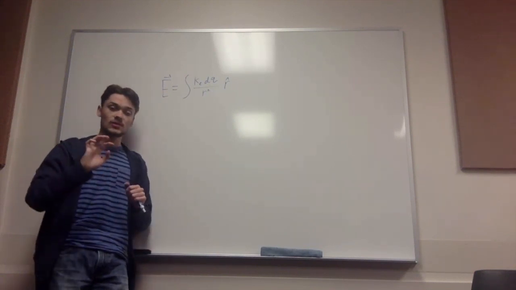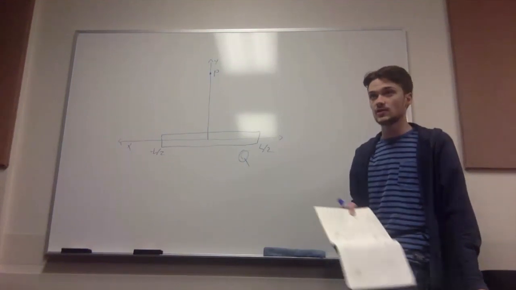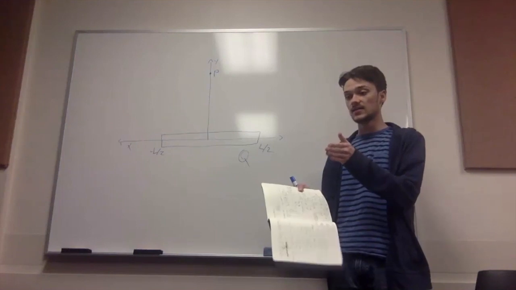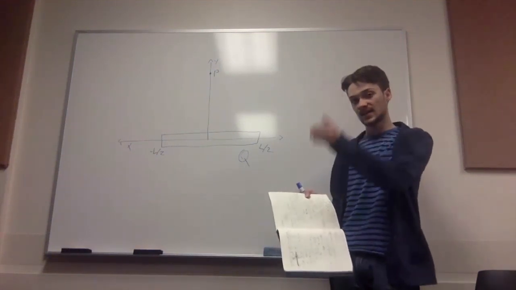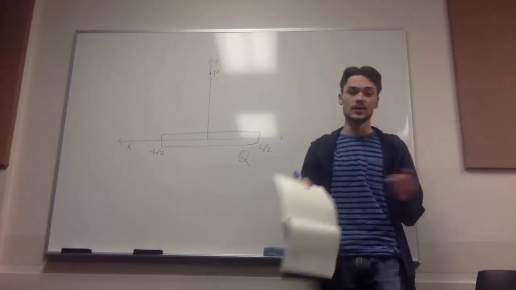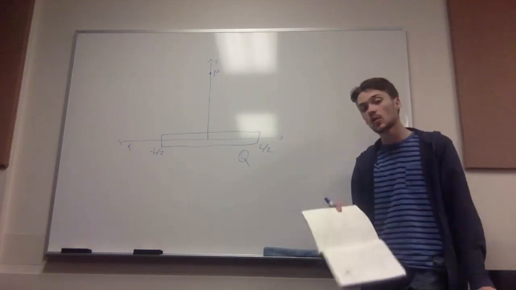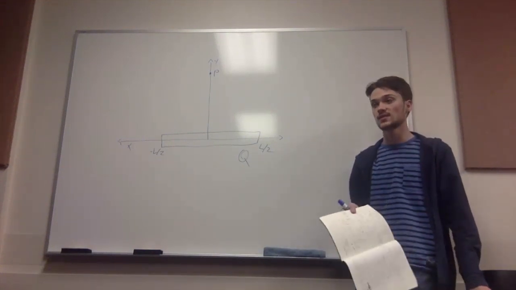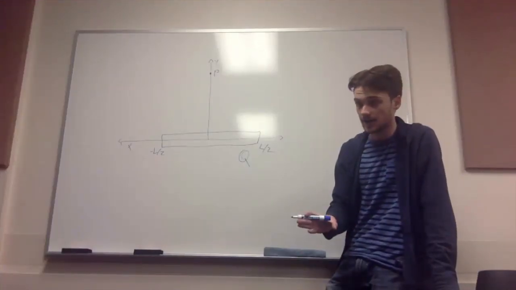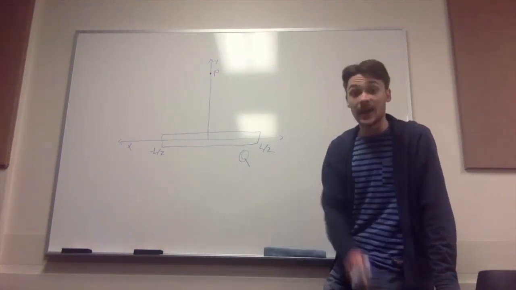So, let's take a look at the simplest example. We have a rod here of length L that is placed on the x-axis, and the y-axis bisects it. So on one side of the axis you have L over 2, and on the other side you have negative L over 2. The rod is charged to Q. Resting on the y-axis we have a point arbitrarily placed. We'll call that point P. Our job is to find what the electric field is going to be at any point on the y-axis. And here's how we do that.